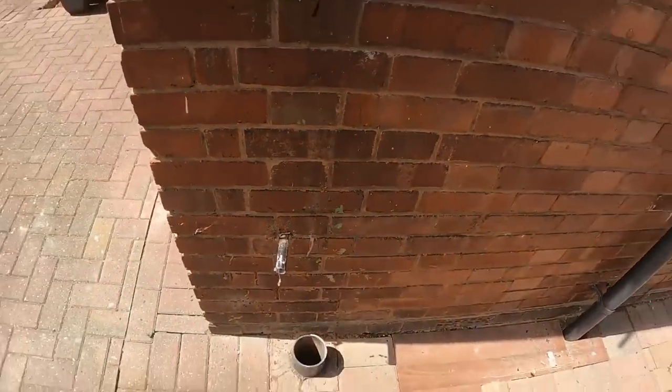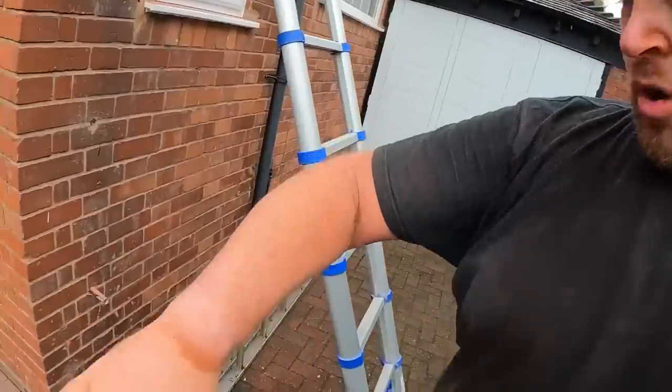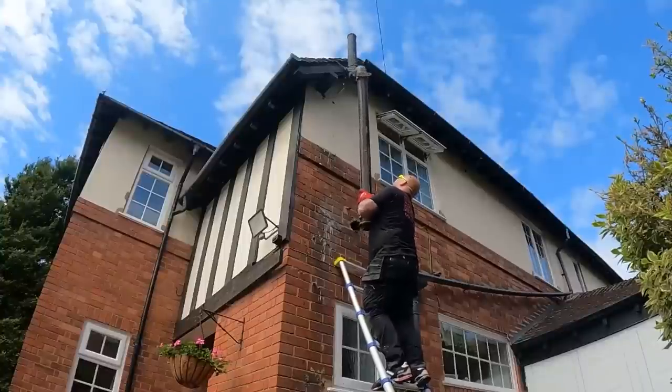Without getting my laser level on it, that is not going to be far off. I'm covered in red brick dust. So if I look like I've done a fake tan, that's why. Nearly.